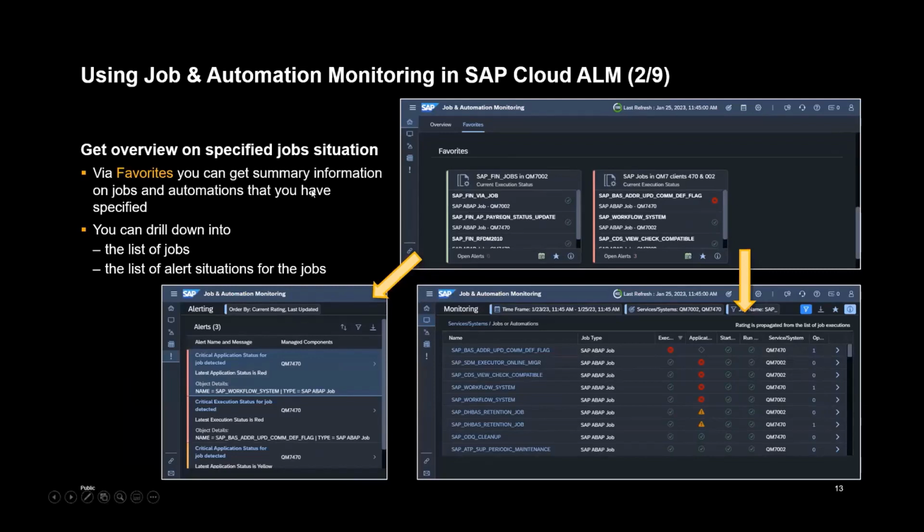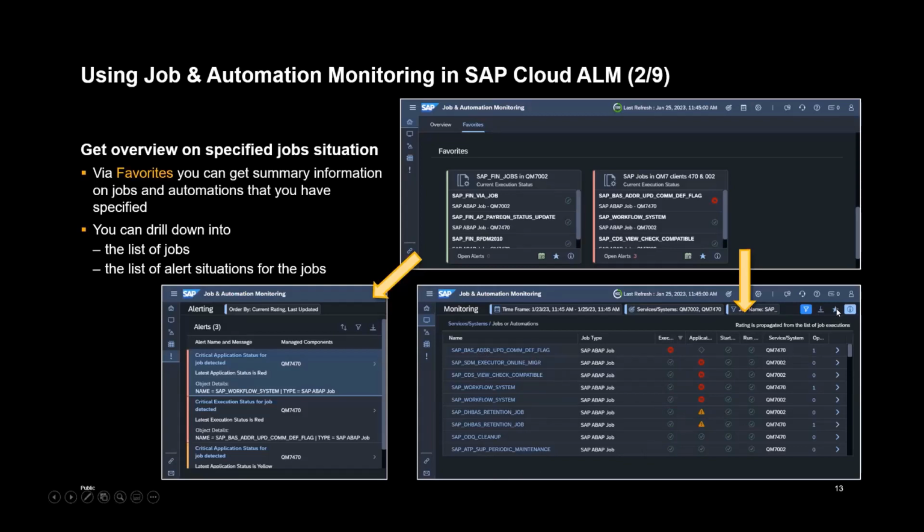This is complemented by a so-called favorites option. The favorites option puts the user in the position to focus on favorite jobs. So in the monitoring application, he can apply filters and sortings. In this example, it is sorted by execution status, and the filter is SAP_FIN jobs or SAP_ jobs. So the list of jobs is filtered to SAP jobs and sorted by execution status.